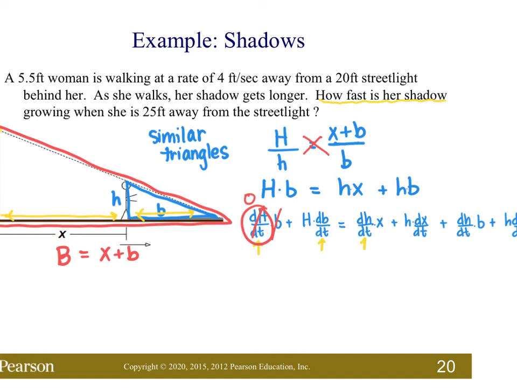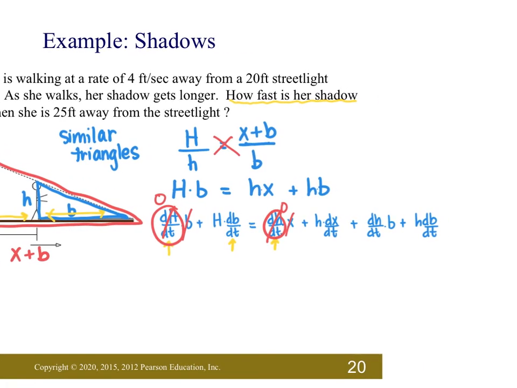The next rate, d little h/dt, that's the woman, and that's the changing of her height. Okay, now I know the woman is moving, but is her height changing? Her position, her feet are changing, but her height is not changing. She is still the same 5-foot tall woman she has been the whole time. And so that value is also 0, which is going to wipe out the x. Which means this one right here is also 0, which is going to wipe out the b.